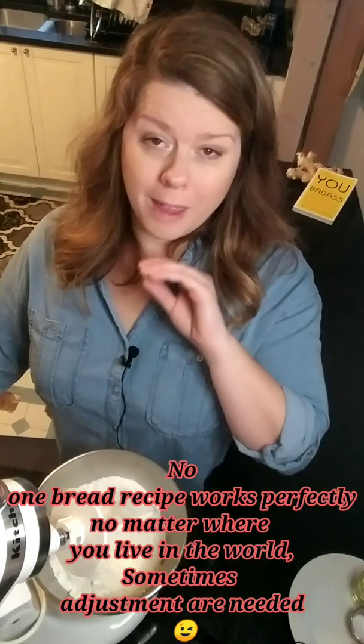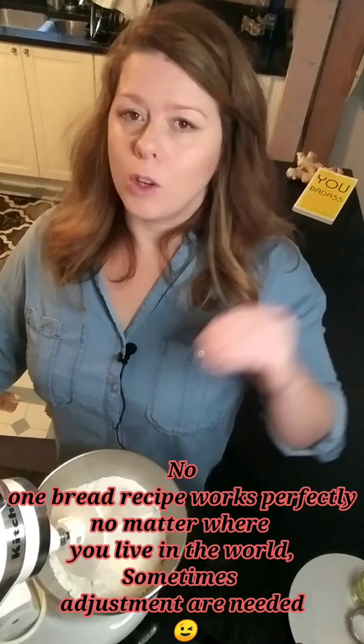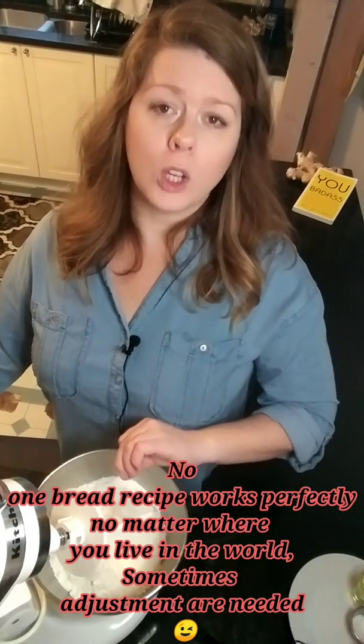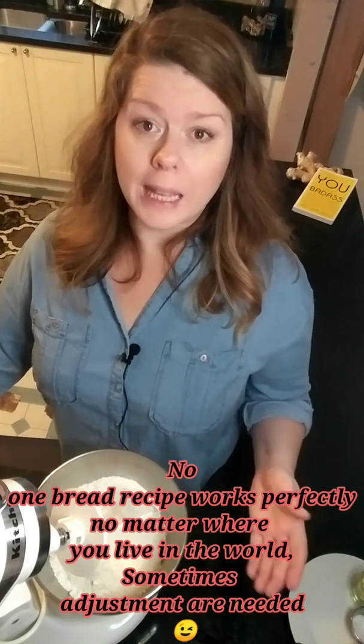Now, this recipe actually calls for 4.5 to 5 cups, and it's the same rule as before: no flours are made equally. Some of them absorb liquid quicker, some do not. This is a bread flour that I am using here. There is no such thing as one recipe being the only way. If you live somewhere else, you may have to add a little bit more of your liquid or a little more flour. So it can vary.